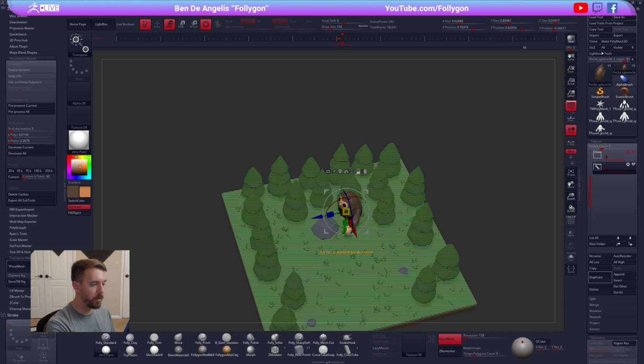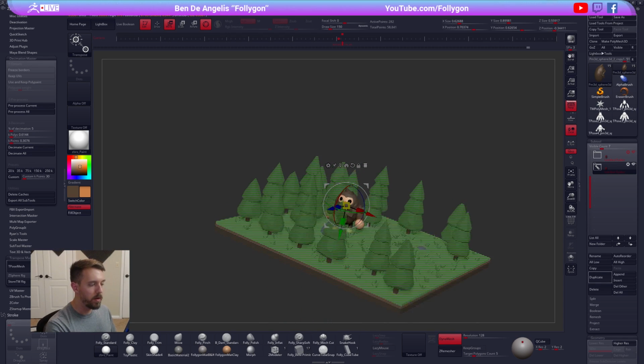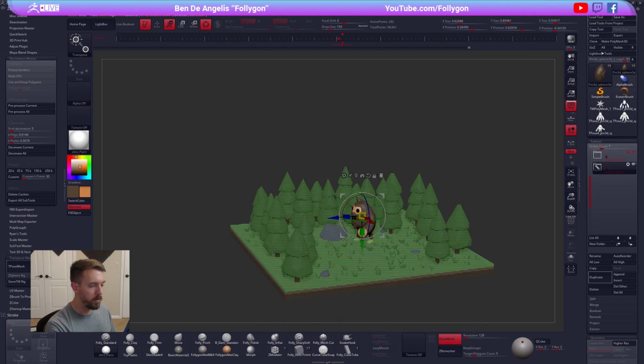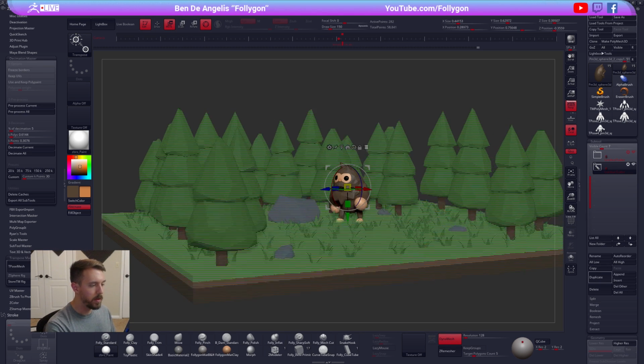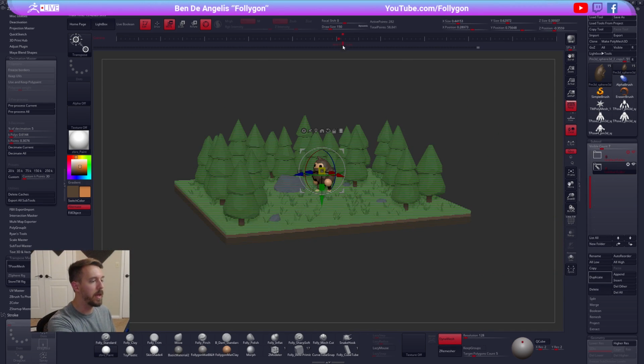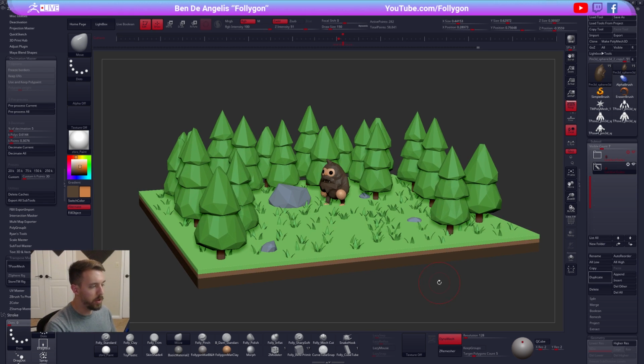I think he's too big compared to our trees. So let's scale him down. Get him in there. Let's see, how does that look proportionally? What do you guys think? Maybe a little bit smaller.